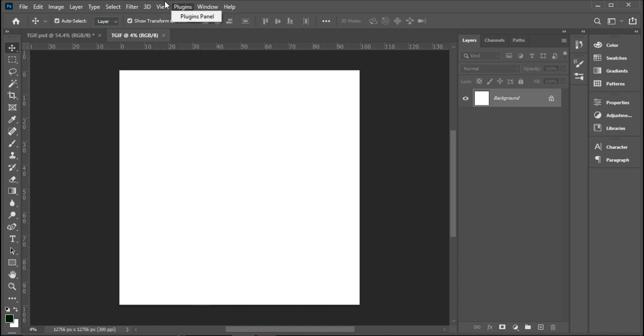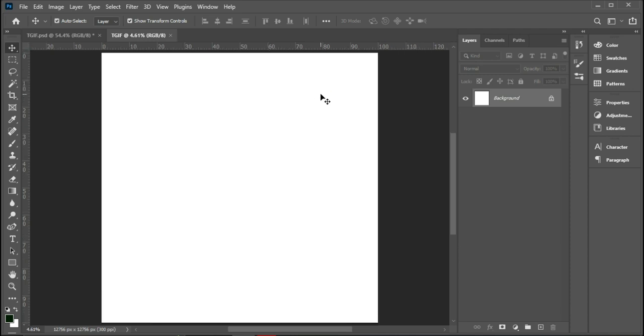Once they appear, you can right click on the numbers and change the units to percent. Then press Control O, and the paper will fit your Photoshop workspace for you. Then you set your rulers right.